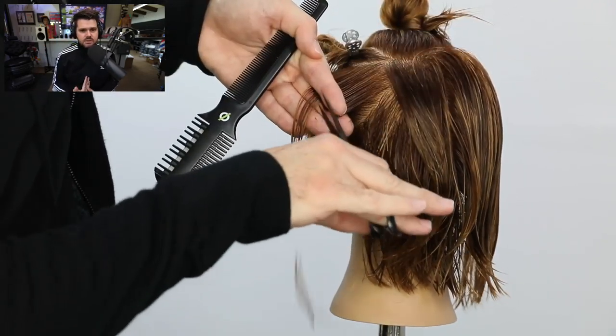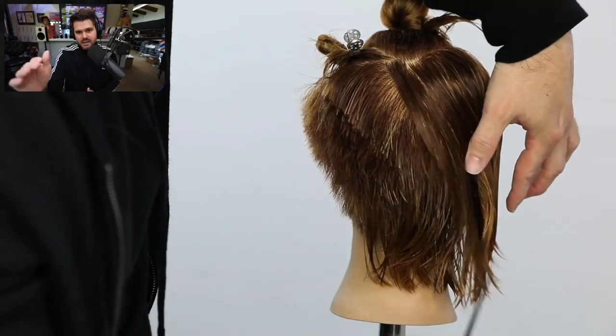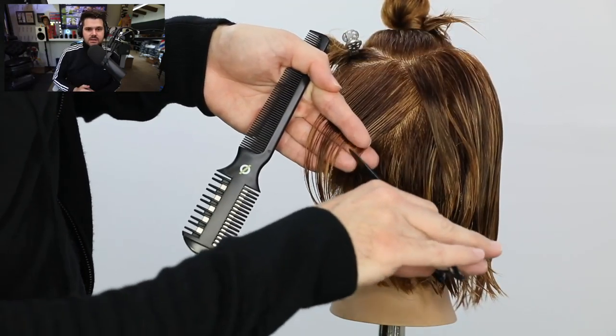Everything's being over directed, and then you'll start to see that length. See how it's getting longer? I just keep taking those diagonal sections, bringing them over to me, and the hair keeps coming from further away. So now it gets longer and longer.